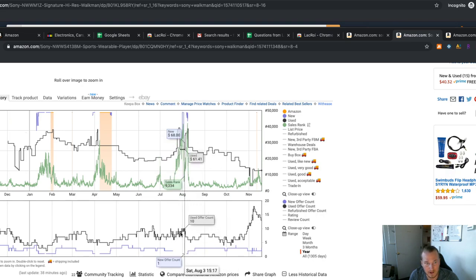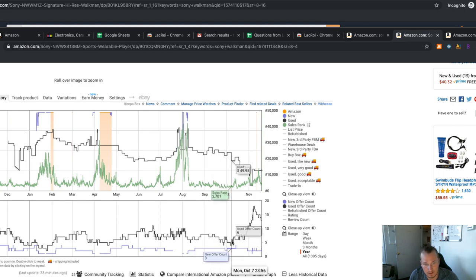You can say right here, there's a lot of competition. There's a lot of sales, and it's staying relatively available at a good price, and people are selling out. You can even see in here, obviously you want the lower to be better because it means fewer people are competing. You can see it started jumping up here, which means a lot of people bought or were selling a bunch of these, and now they're starting to drop off pretty hard. But you can see the price tanked as well. Supply and demand, guys. The supply goes up, the demand goes down, and the price starts to decrease. It's the same thing with everything.